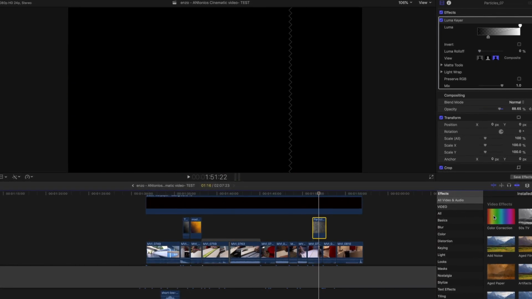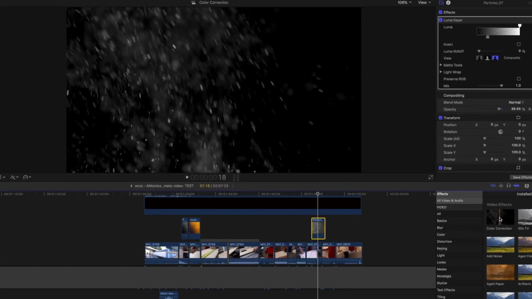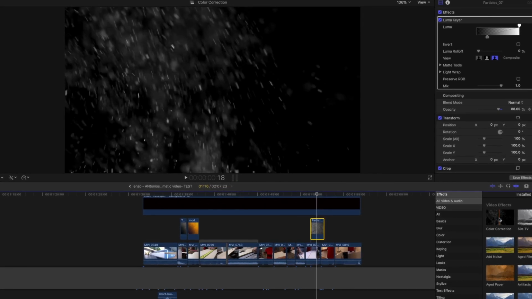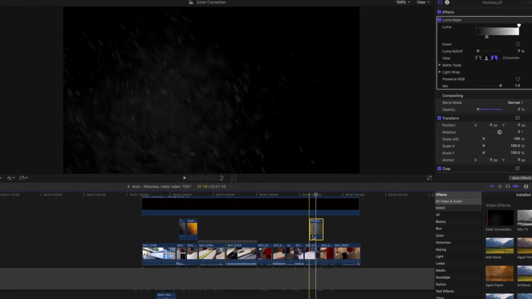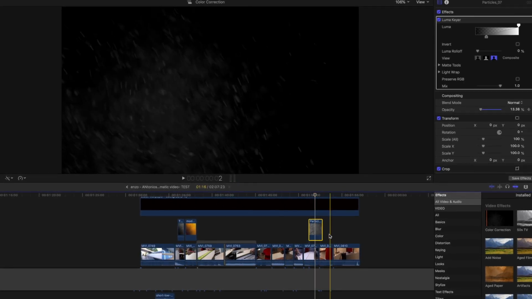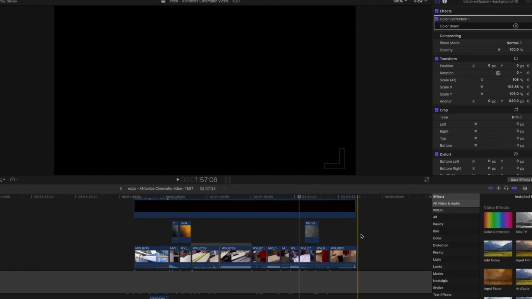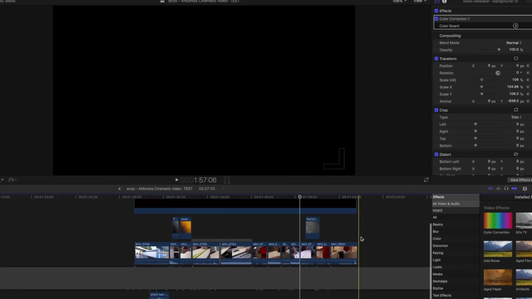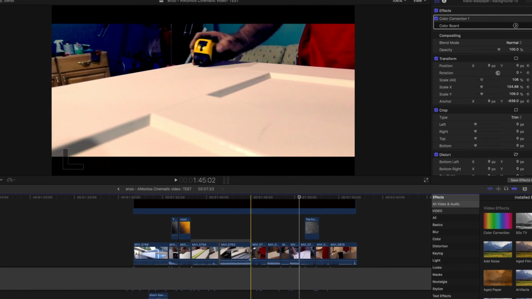Once you get to this part right here where he blows the particle dust, we did the same thing as in the other two. We added this dust, added a luma keyer to that, and removed all the black and tried to get it just right so that it shows just enough dust. And what you'll notice is we continued this dust onto the next clip. So as it transitions to the next clip, the dust particles are still going up, and then it moves up where he moves the drill up and goes down. So that's how we did basically the little effects.